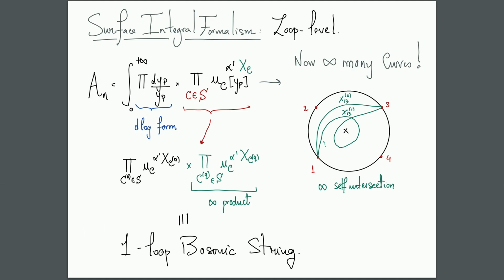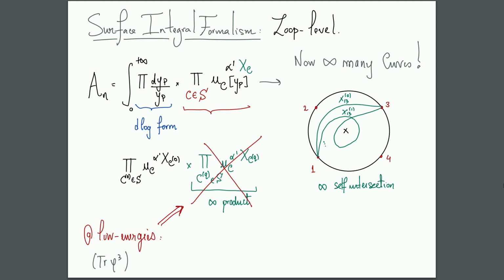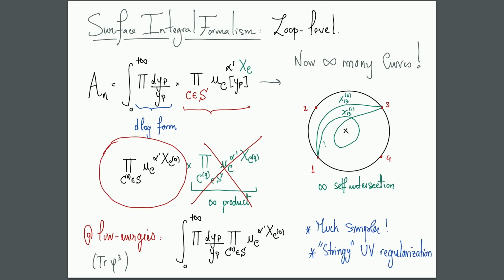Okay? But already here, I would like to point out that if we really only care about what's happening at low energies, and we're just using this object to unify all the diagrams in a single object, we can actually throw away this infinite product and start with something which is much simpler. It's only a product over a finite number of curves on the surface. Of course, this defines a different UV completion, or UV regularization. It's not string theory, but it's given to us naturally by phrasing the amplitudes in this way. We have the flexibility to move around things that are not exactly string theory, but that completely agree at low energies.